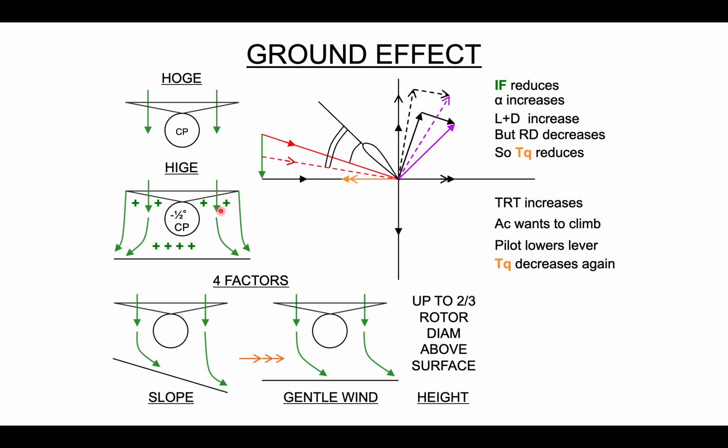So for an aircraft with smaller rotor blades like an H135, you might have inside ground effect up to maybe only 20-25 foot. But for a Chinook, you can have ground effect up to potentially about 40 foot with a 60-foot diameter of its rotor blades. And then finally, the surface. If you have an uneven surface like this, this is what's going to effectively happen to our induced flow, and it's not going to allow it to build up that positive pressure.